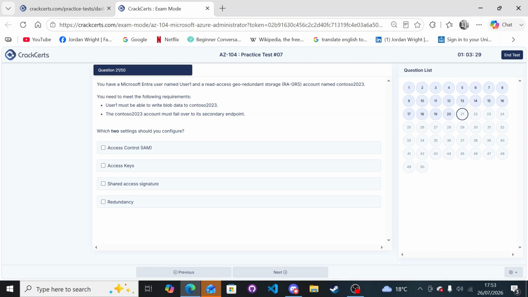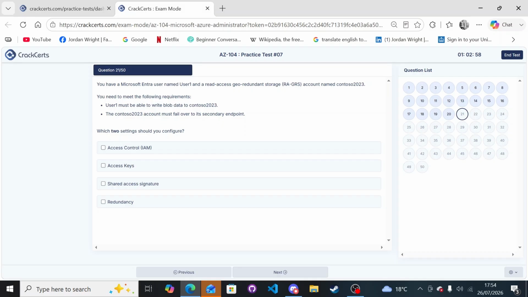So we're looking at Microsoft Entra, user one, geo redundant storage. You must... maybe it's access keys this time. No, it's definitely not access keys. So user one must be able to write blob data. Two settings.